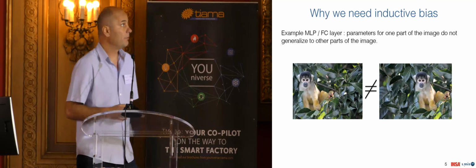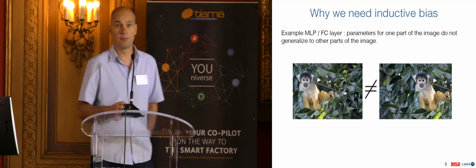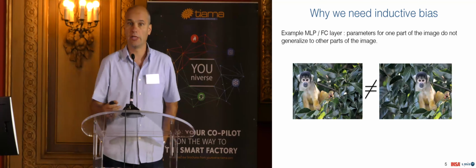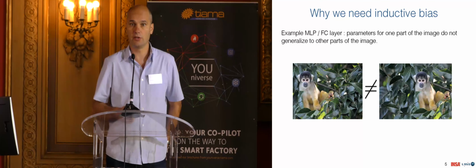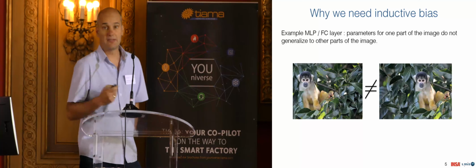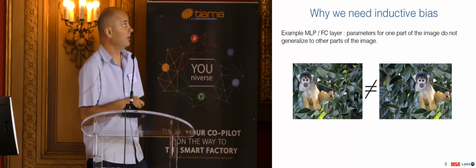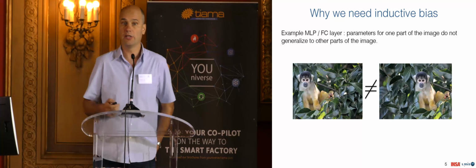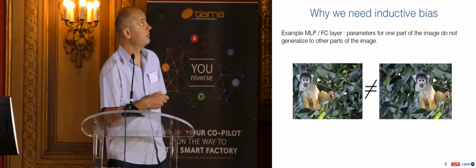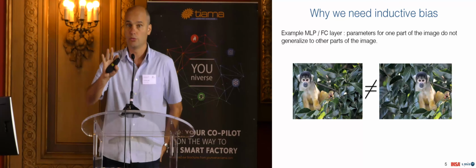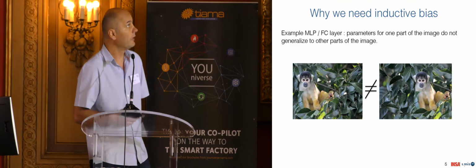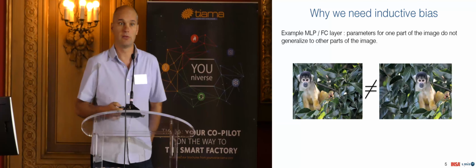I'll just give an example where taking a neural network and throwing it at data is not the smartest thing to do. So for example, let's take image classification. You want to recognize monkeys. And let's just say we use a single neural network which uses fully connected layers only. So don't do this at home. I perfectly know that we don't use fully connected networks anymore, but let's just imagine we do that.